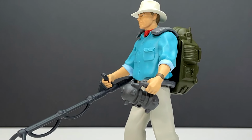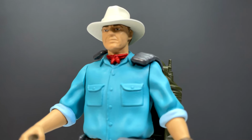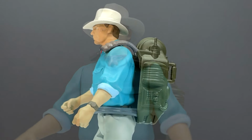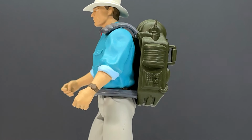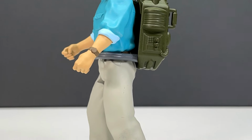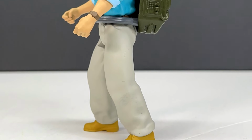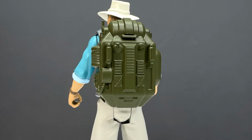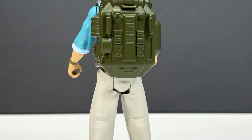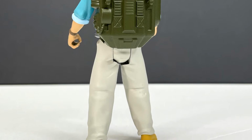On top of that, you can see Crash McCreary influence. There's just so much when it comes to this set that you can love, and that again is one of my favorite aspects of Castermind Creations, is the fact that they just have their fingers on the pulse of what Jurassic Park collectors love, and they create it to perfection. And you can see that through the course of this entire figure. It is far and away one of the coolest and most impressive custom figures that I have ever seen, and that is a continuing trend with each and every Castermind Creations release.